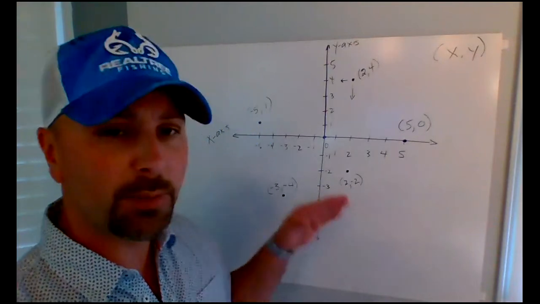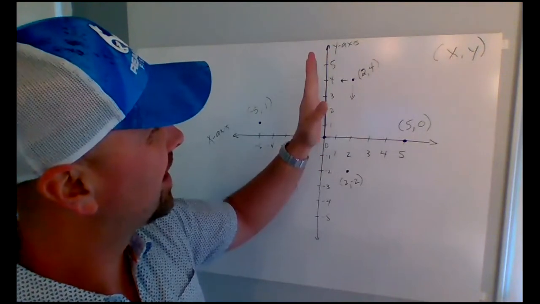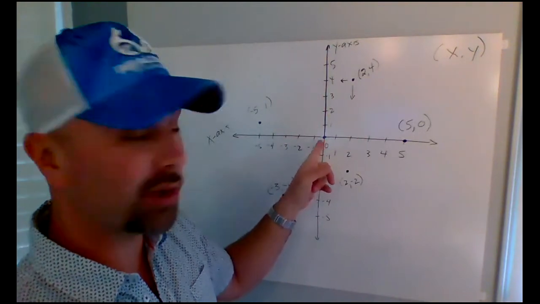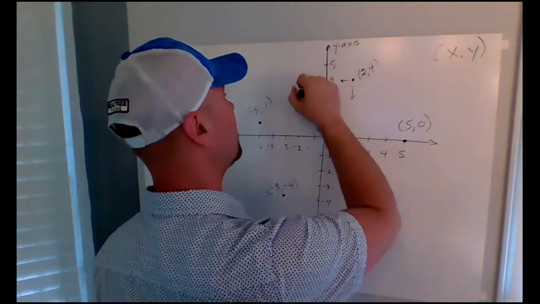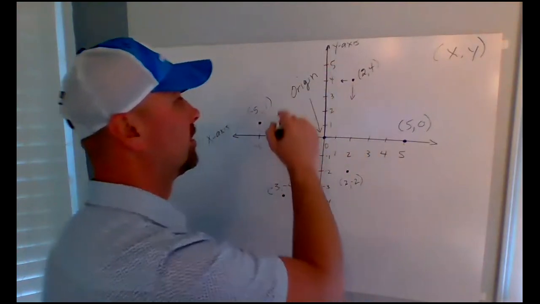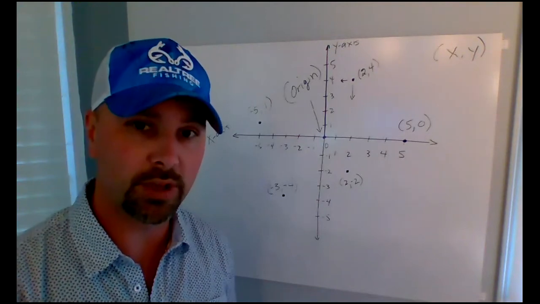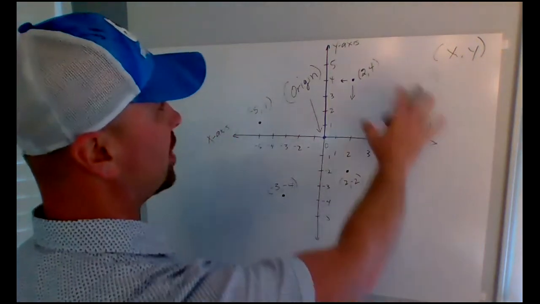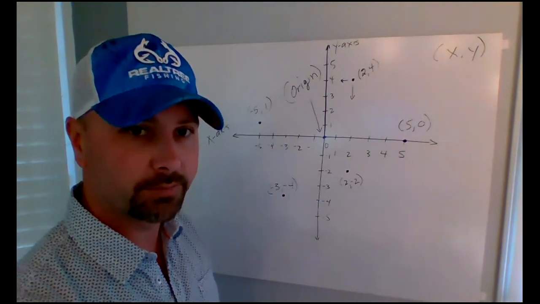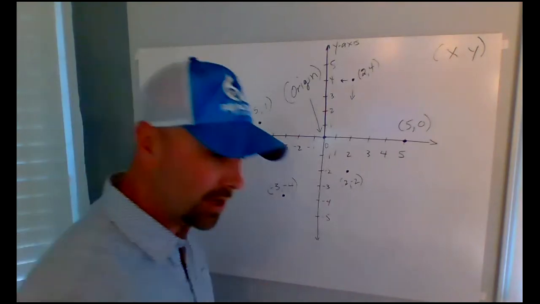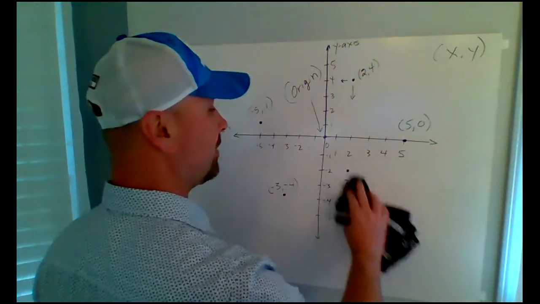So that's a little bit about the coordinate grid. It's got an X-axis that's horizontal, a Y-axis that is vertical. They cross at the origin. Let me write that out for you. They cross at the origin, which is 0, 0. It is a point. And it creates this grid where you can locate points using the numbers on each number line. Okay, so let's go through a little bit of vocabulary as well.